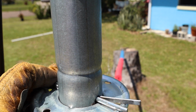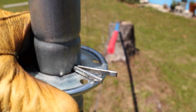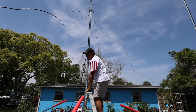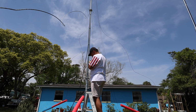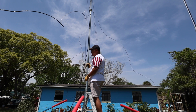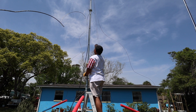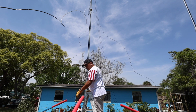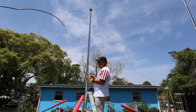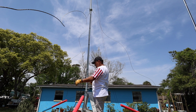Now for the middle, time to install the guy wires for the middle mast. All right, now it's time to raise it to the next level. It's getting hot in here in Atlantic Beach, Florida. Sweating. Bright sunny day. When I measured that, I had to make one more turnbuckle cable. I measured it, it's around 3 feet, not 2 feet. So that's my scenario, 3 feet.